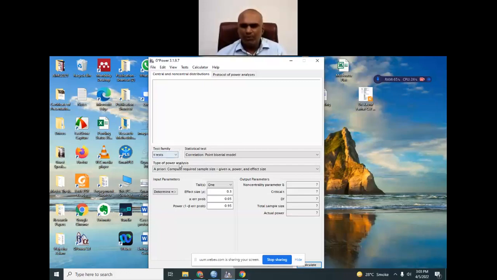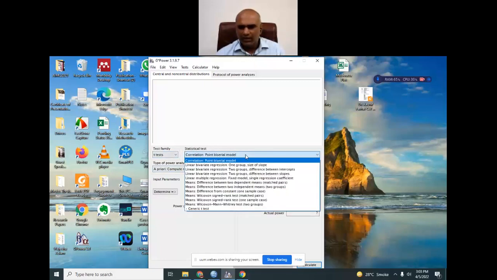Now, in order to do non-probability sampling, we have two approaches. Let me show you. Actually, we have one approach right now, because somebody who has not collected the data needs to run a type of analysis. They haven't collected data, and they want to know what sample size they should be collecting. So they should be using this software called G*Power. It's free software, anybody can download it. Come here, go to the t-test, select t-test, and then go here and select.